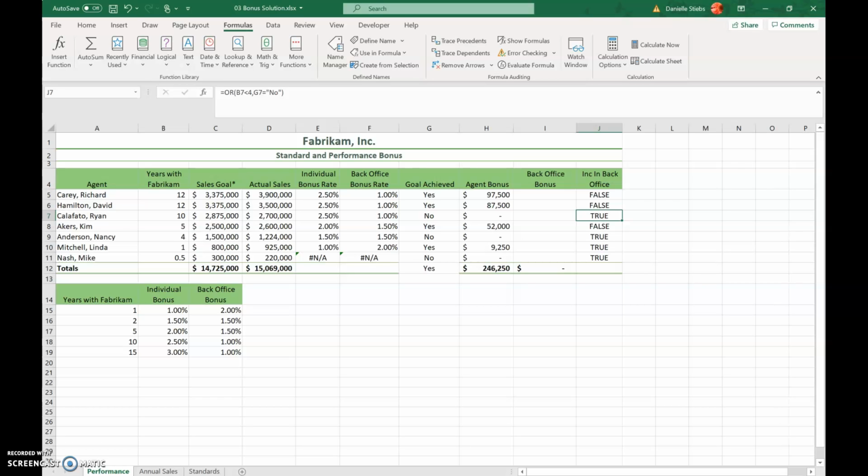Okay, our last slide. To demonstrate how the NOT function works, select K5 and enter equals NOT J5. Notice that the result is true, and if you drag this down, they should be all the opposite answers.